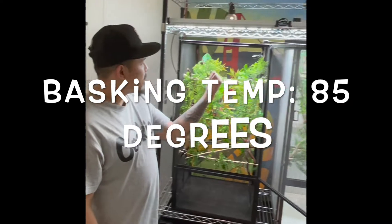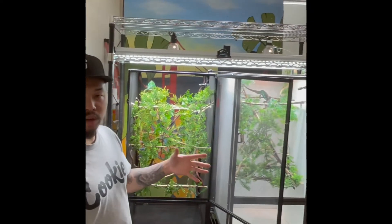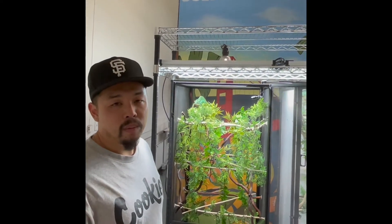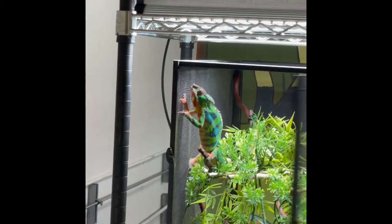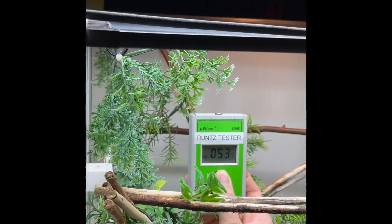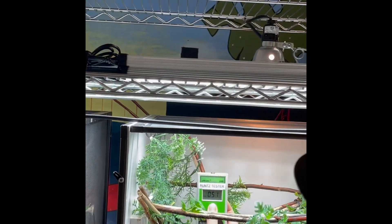You want a temperature gradient so they can also go to cooler temps. Basking temp is the temperature right under the basking branch. Get a temp gun or thermometer — ambient means room temperature, and you want it between 72 to 76°F, ideally 74 to 76°F. Shoot the thermometer at the floor for ambient temp. Change the UVB bulb every year. If you want to be more efficient, get a UVB meter — the newer ones show a reading of one through seven and you want between three and six. The T5 here is showing 48 to 60 on this older meter, which is more than enough UVB at the basking branch level.